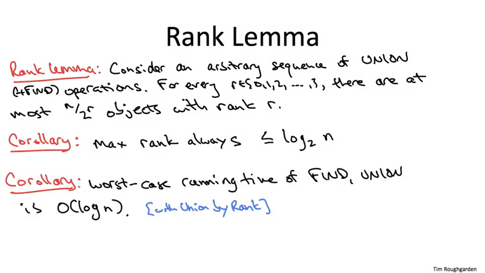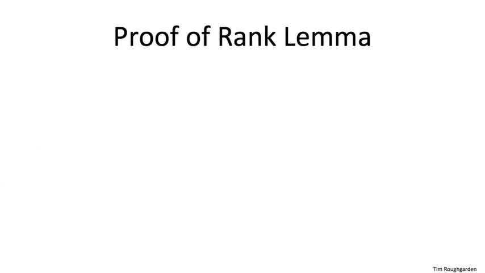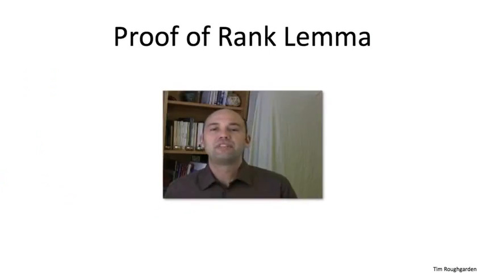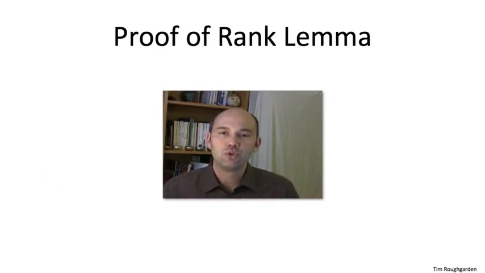Okay, so I've now teased you with the consequences of the rank lemma, assuming that it's true, but why is it true? Let's turn to the proof. I'm going to break the proof down into 2 claims, claim 1 and claim 2. We'll see that the 2 claims easily imply the rank lemma.